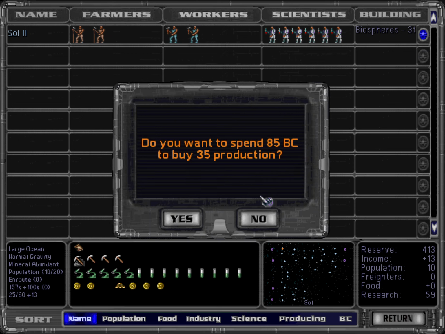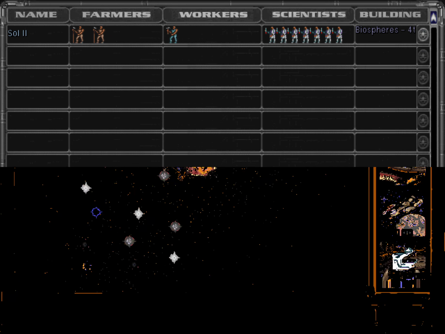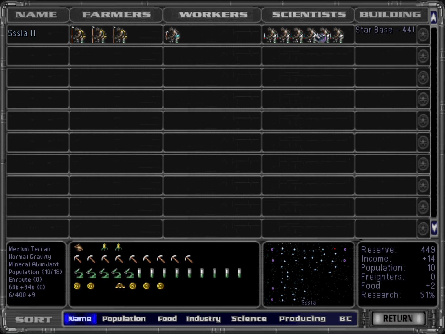And we're not going to buy it at 85. But this guy is going back to research, 68 points here. Demosub built the automated factory, is doing biospheres, but needs to work on it a little bit more. You're going back to research.